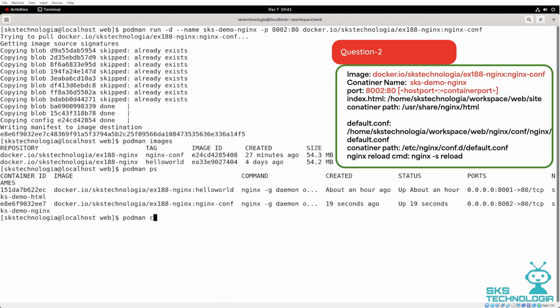We copy from our workstation directory to the container directory. We use the podman cp command. We provide our workstation directory where our index.html is present.